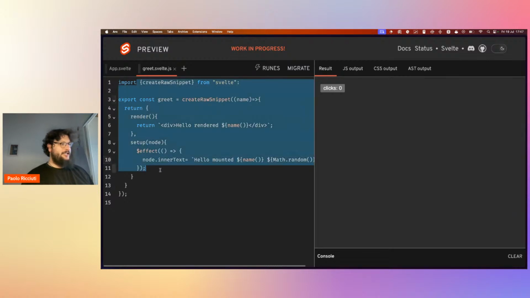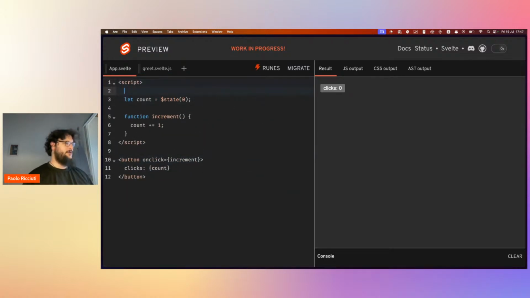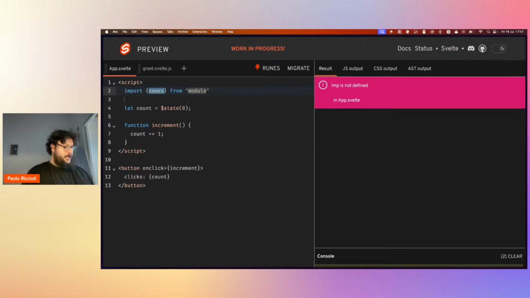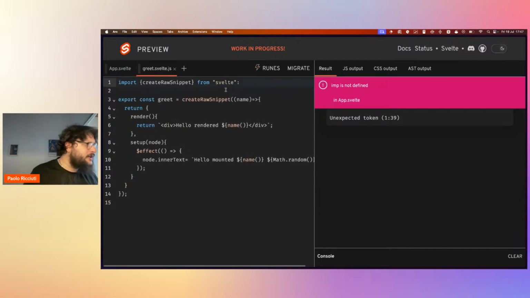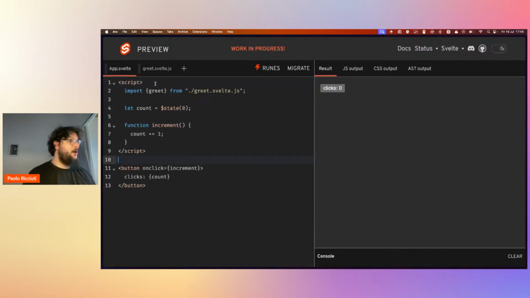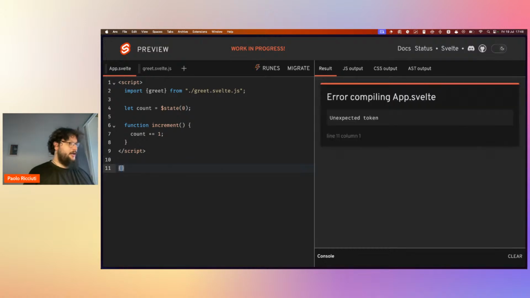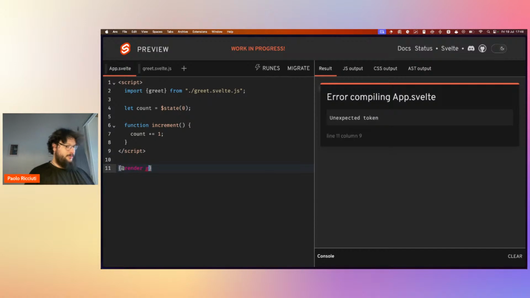So we created this raw snippet, and now if we want to import this raw snippet, we can just do import greet from greet.svelte.js. I think there's something unexpected. Oh, yeah, it's colon here. And now we can just render the snippet just like every other snippet. You can do render greet.